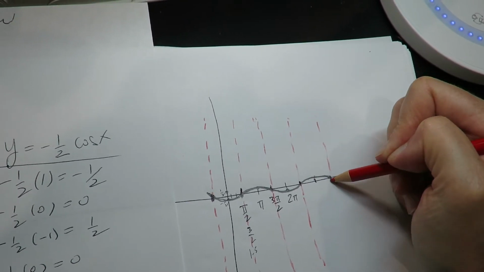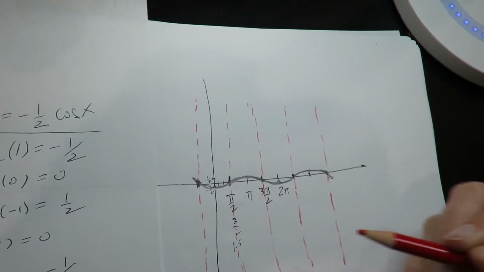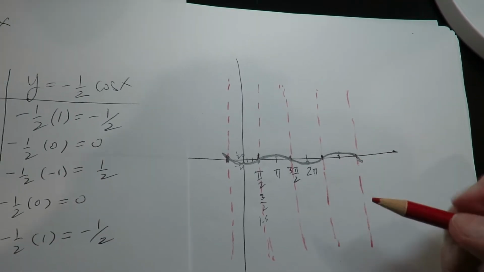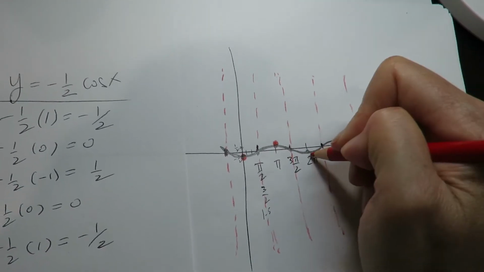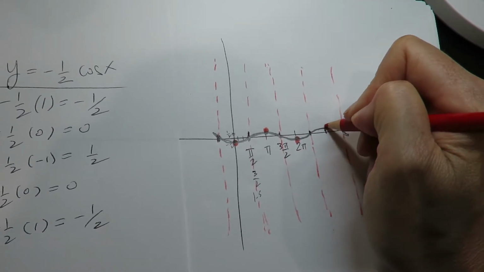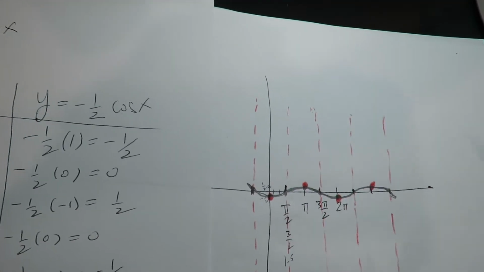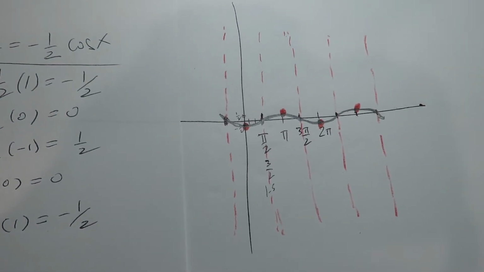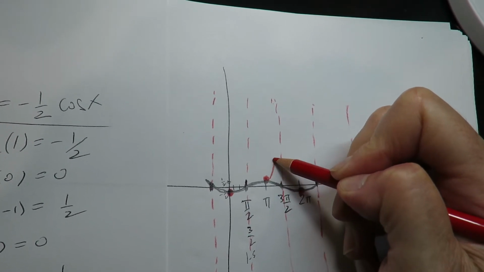All right, I'm doing a little bit extra so you have it. I'm doing it in red so you can see the different graph. The secant graph is going to touch at all the hills and valleys, because they're equivalent there. But after that, they're reciprocals, so they're opposite. As one gets smaller, the other one gets larger.